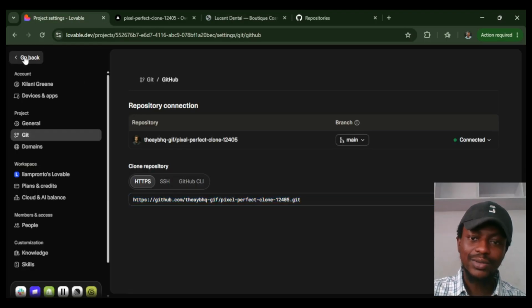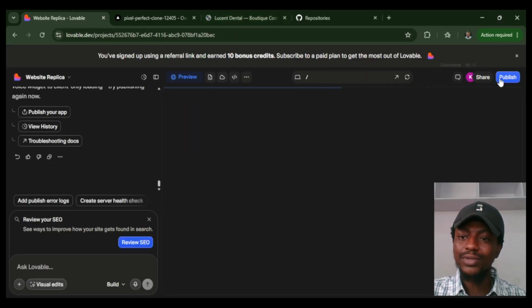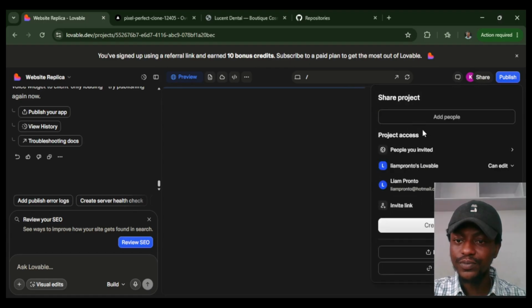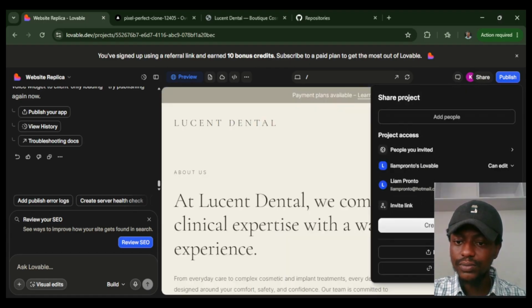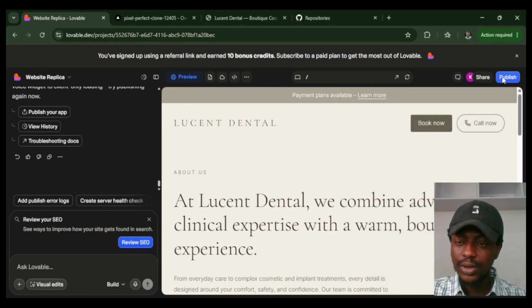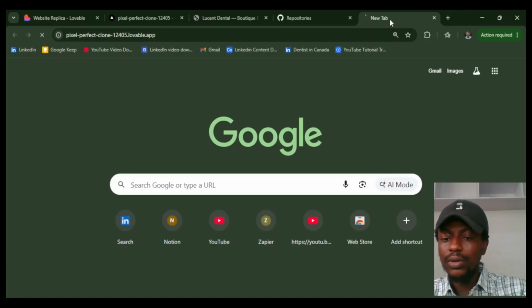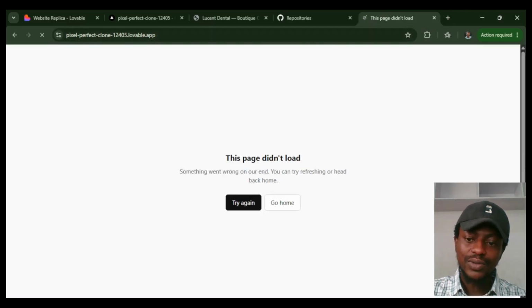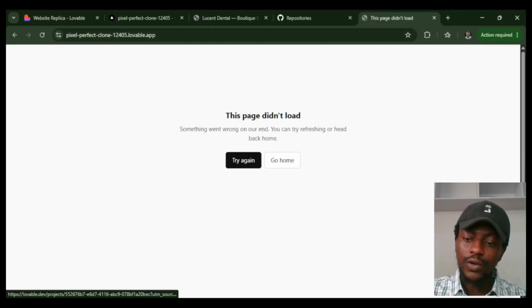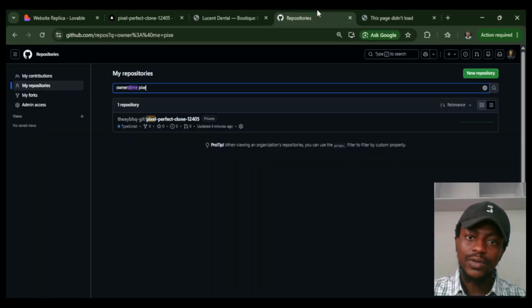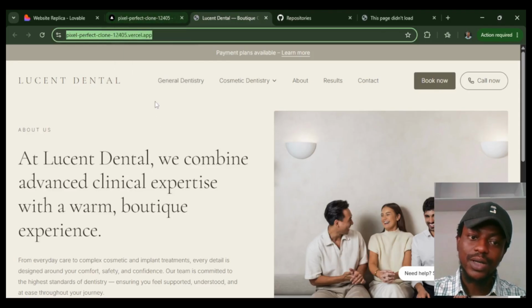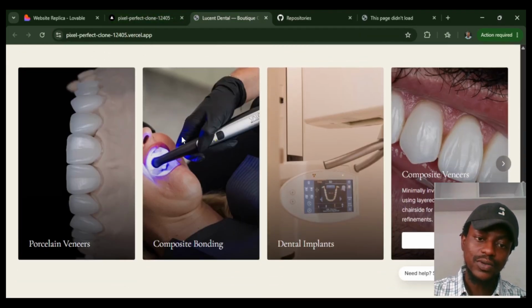Although you can actually do it on Lovable. Lovable will allow you to deploy it on their own domain, something at lovable.com. If you come over here and look for publish, you can see you can view it here. It's the same, but one thing we want to eradicate is this Lovable watermark that we have here. So I'd rather just do it on Vercel, and you can see Vercel is hosting very well.